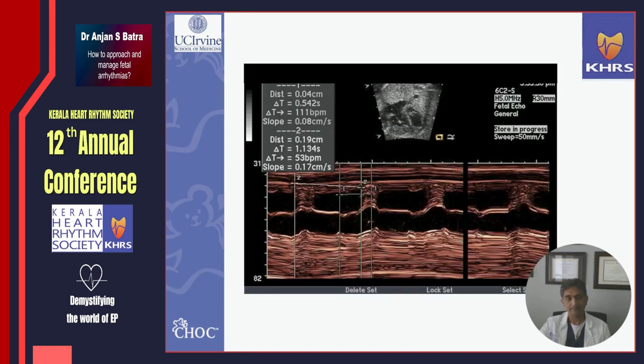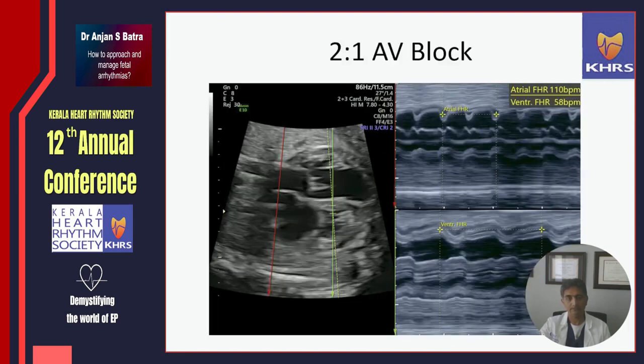This just shows an M mode of a patient in bradycardia with heart block. This one shows 2-to-1 AV block, and again, keep in mind that not just complete heart block, but also long QT syndrome can be associated with bradycardia, and oftentimes 2-to-1 AV conduction.